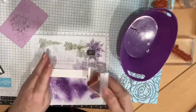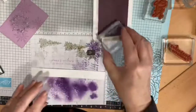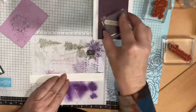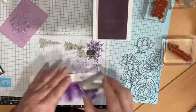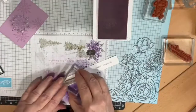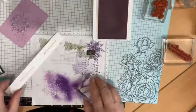Try and stamp that as straight as I can too. Not that it matters, because I'm going to die cut that with a nice little die that's in this set as well. See if that's going to stamp properly. Yep. Oops, I've got a mark on it. I burnt it, so perhaps don't press as hard. See what happens there. Yep, that's better. It's crooked, but it's better.